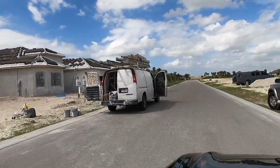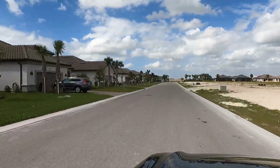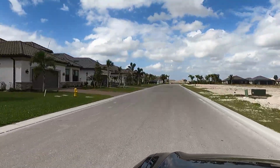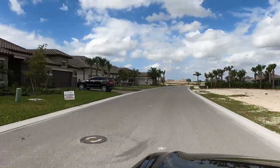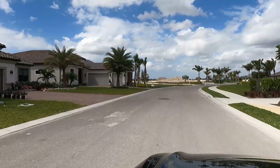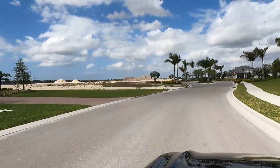All of the homes on the left actually back up to the canal, and it's really nice. We actually sold a unit here. We had some customers from the Midwest that built on this canal and are in the process of putting in a pool and additionally their boat dock so that they can have access to Lake Como. He's interested in fishing and just loves that lifestyle. So how nice would that be to have a boat dock in your backyard?